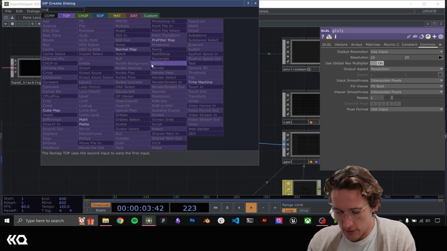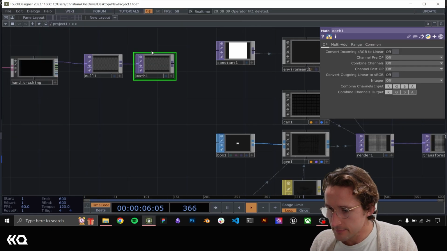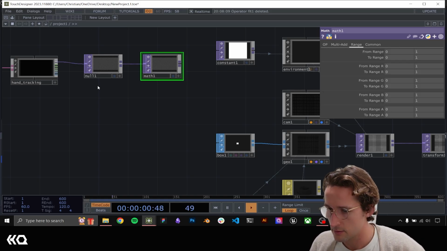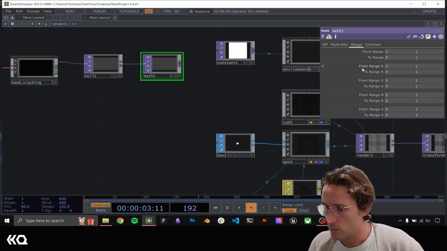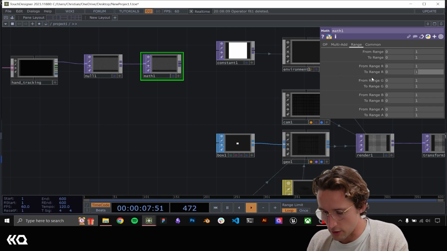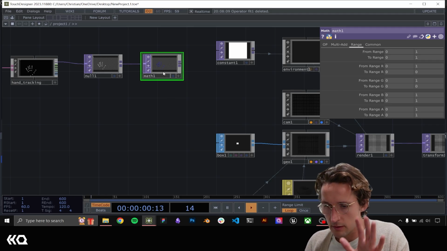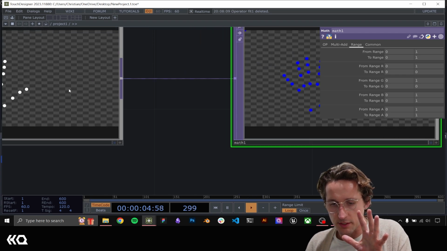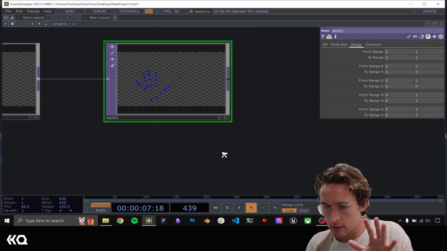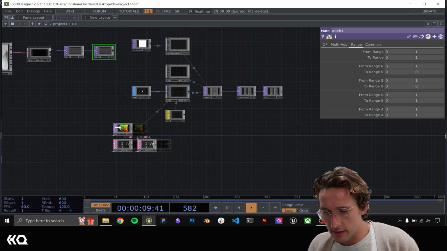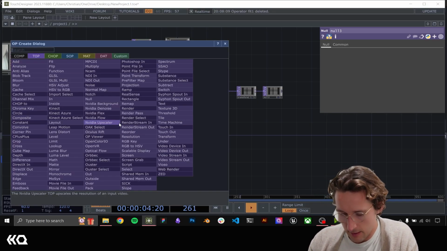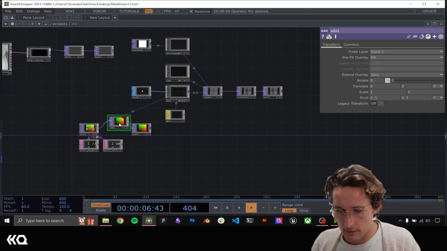So one easy way for us to manipulate that is we put down a math chop or math top after our null over here. We have access to our red, green, and blue values over here, and we can essentially just crush these values. And now, as you can see, these previously white dots now become blue dots. And we can then easily enough put down a null over here and put down an add top over here.